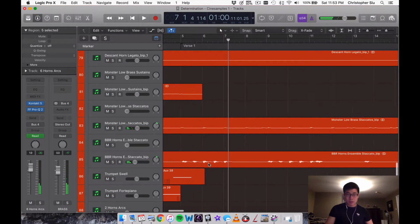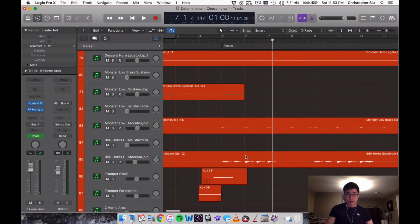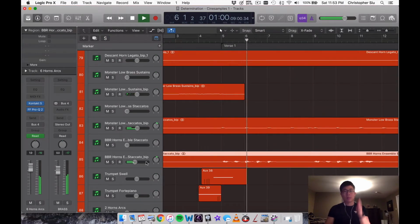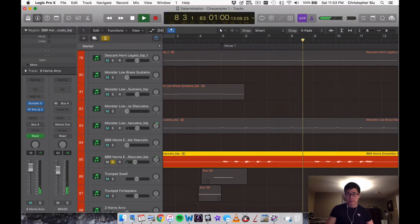Right, so this is Berlin Brass, the bells up patch in their horn ensemble, and I basically just put one in to layer in with each strong beat. So let me just play it once. Dun, dun, dun, dun, dun. And then I'll play it by itself.